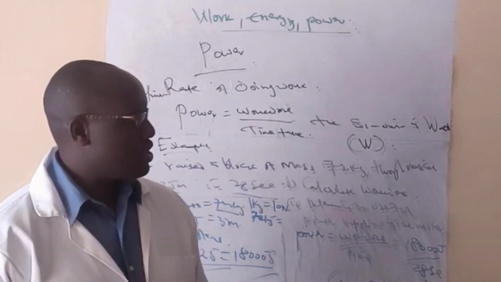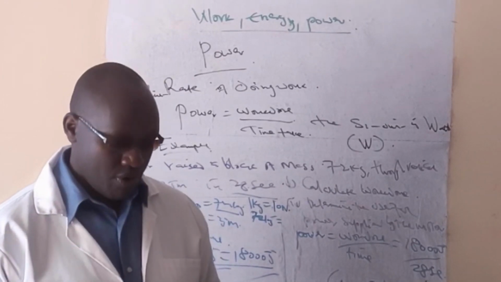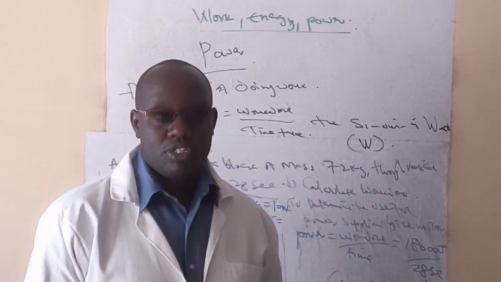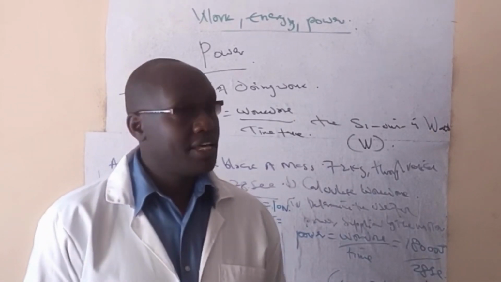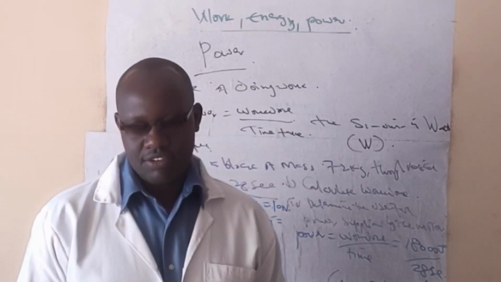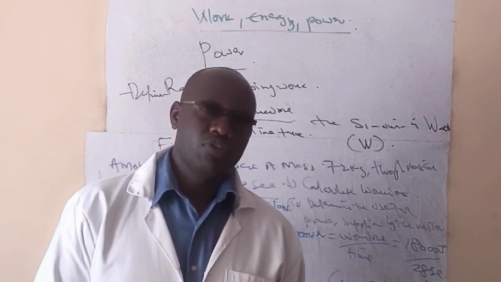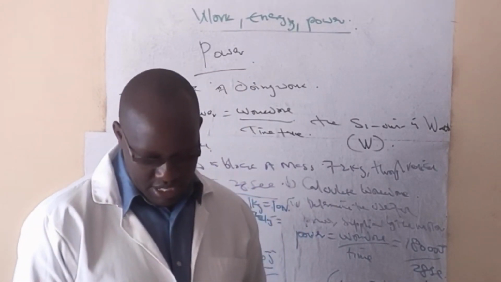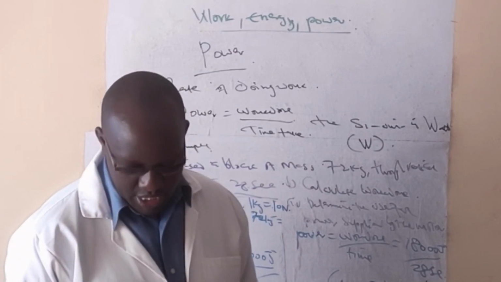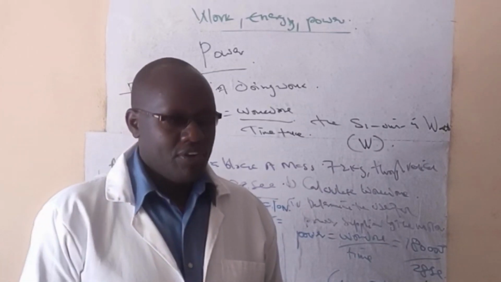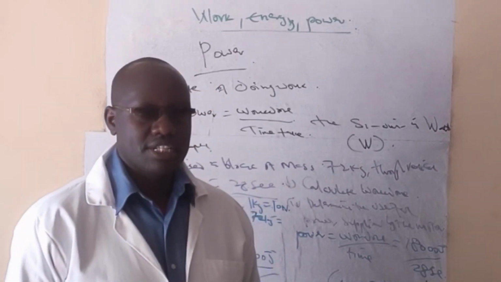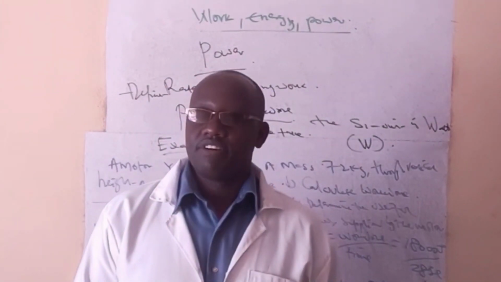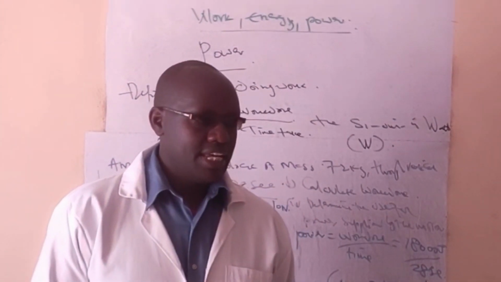We also talked about the forms of energy, and we said energy cannot be destroyed, but can be changed from one form to another. Energy exists in the forms of chemical, electrical, light, heat, etc. And energy can be converted from one form to another using a transducer. A transducer is a device which is used to convert energy from one form to another.